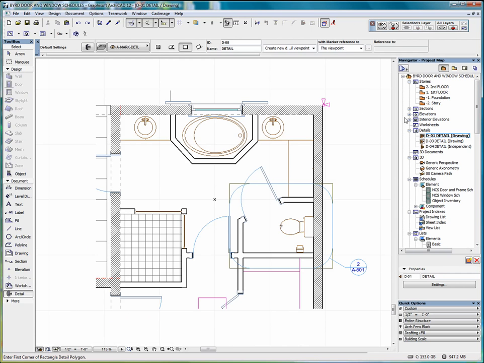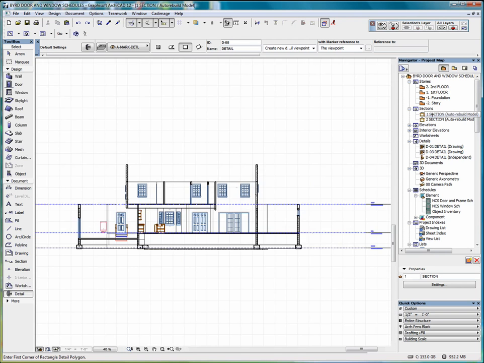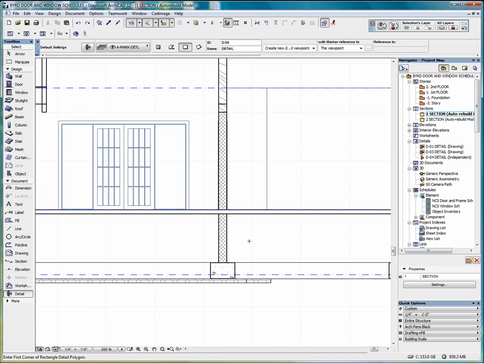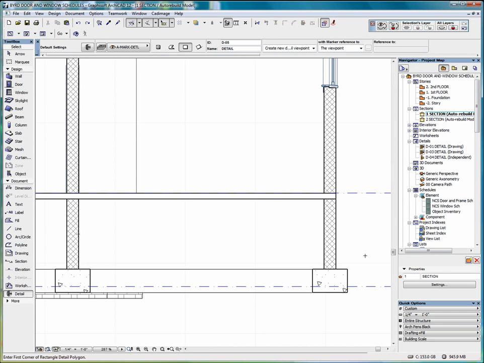We can also create a detail from a section or elevation. Let's open a section here, and say we want to do some further work on detailing this stem wall and footer with the detail tool selected.